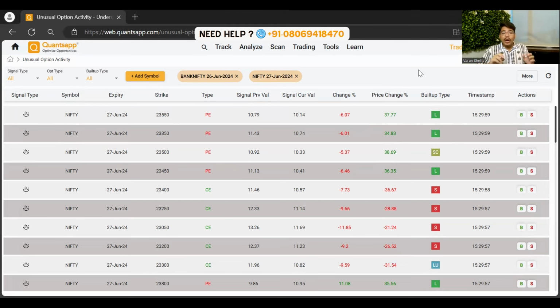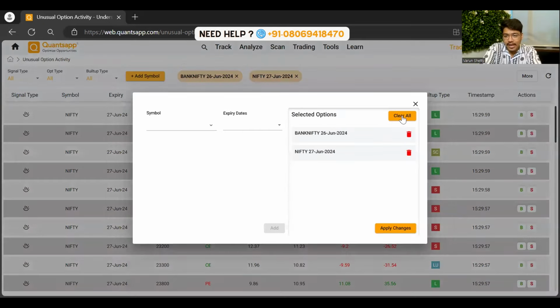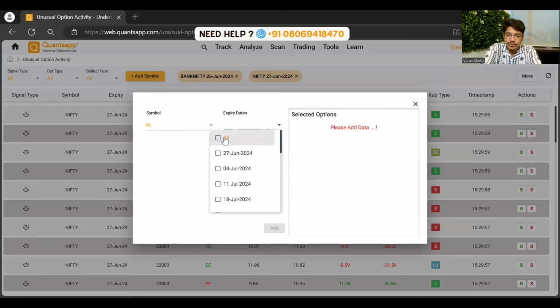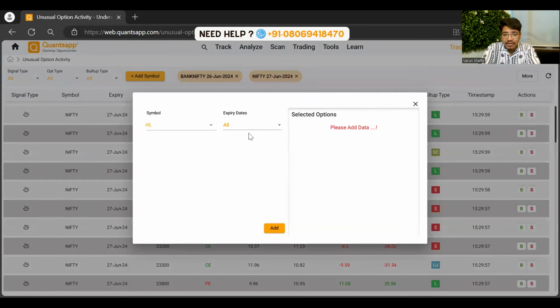Now coming to the part of how I use this data. It is very interesting, you might find it very useful. I'll just go to add symbol. I'll clear everything. I set all. So I want to look at all the data points with all the expiries. Okay, so you can add all expiries, but you can also add just the upcoming expiries. So let's say if I add 27 June and maybe 4th of July, you can add those as well, whatever you want. But you can set all expiries as well, right? This is not recommended for everyone. You can just add your favorite symbols and, along with their monthly expiries, you can add those.